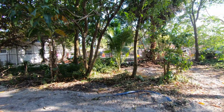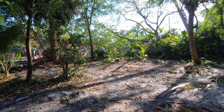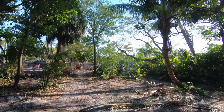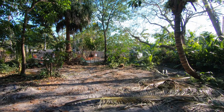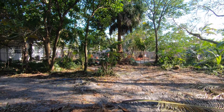This is how it looks after I was done. I was able to accomplish a lot. And now my next step is to clear out the areas which I couldn't reach with the tractor. I also have to work on getting water to this area, possibly removing that soursop tree, but I want to be careful because I want to keep that tree.